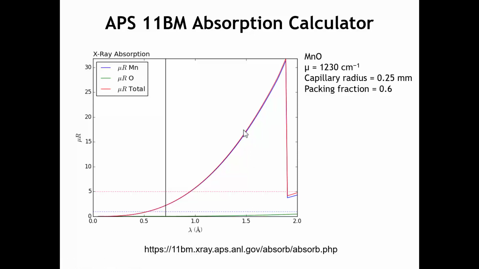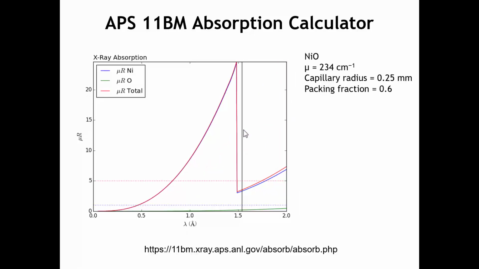But what about if we were to switch from manganese oxide to nickel oxide? Now nickel, as you probably know, is a little bit heavier than manganese, so you would expect that it'll be more absorbing. But notice that now for nickel, the absorption edge has moved to higher energies, that is, moved to shorter wavelengths, and now 1.54 angstroms is just on the other side, on the long wavelength side of the absorption edge. And so just past it, the absorption drops dramatically. This is actually a really good place to work when you're doing X-ray diffraction experiments, just beyond the absorption edge.